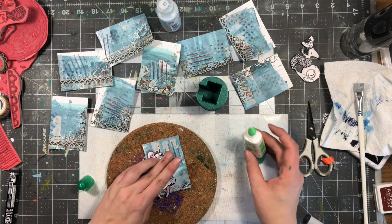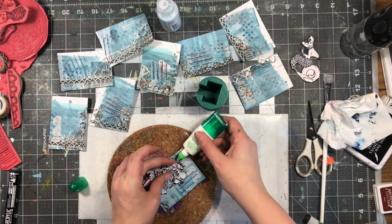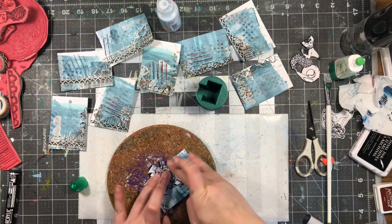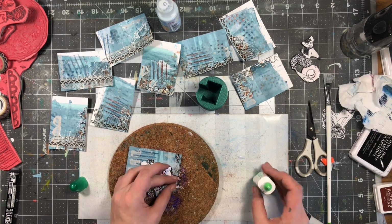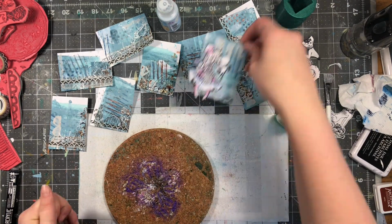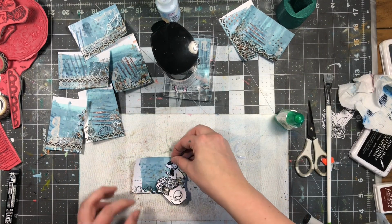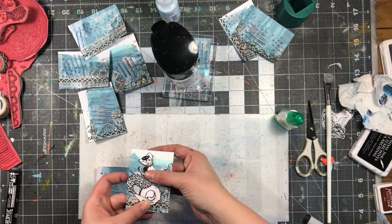I think the octopus name is Oscar. I'm not 100% sure. I adhered everything using my Tombow adhesive because I don't have too much texture going on. It's more all paint, and the embossing powder, while it is textured, is rather flat, so it works pretty fine. All right, while that is drying, I'm picking the next ATC for my shark mermaid lady.